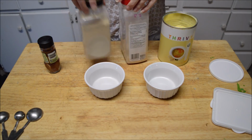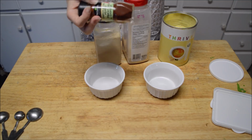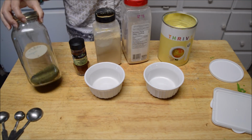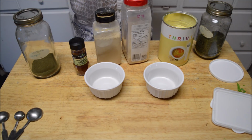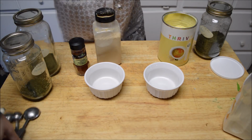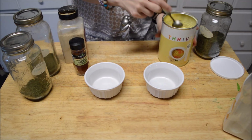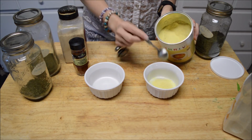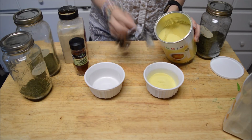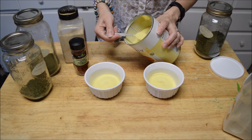We need some onion powder, garlic powder. I'm using chipotle chili pepper because I actually don't cook with black pepper terribly often. I'd much rather use stuff like this. I'm using some oregano, basil, and parsley. Okay, so let's just move that out of my way for a moment. So you need 4, I'll write the thing down below if I remember. So we need 4 teaspoons of the chicken powder, 1, 2, 3, 4. And like I said, if you're doing 1, do 2, then it saves yourself some time, and you can have an extra one in the cupboard.